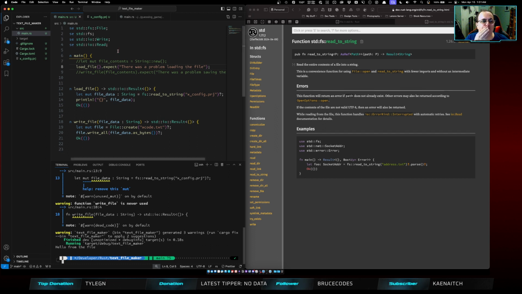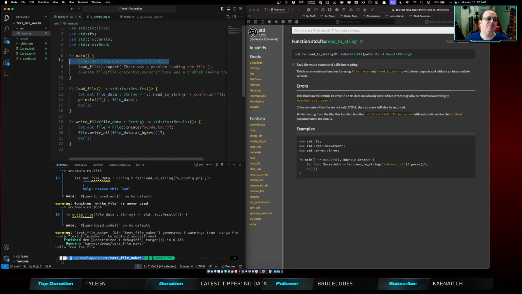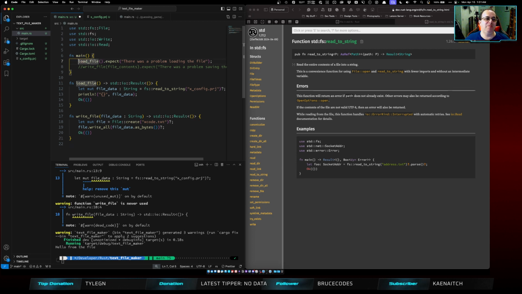Okay. So it doesn't have a problem loading the file there. Let mutable file data equal that. Are you going to have a problem with that?